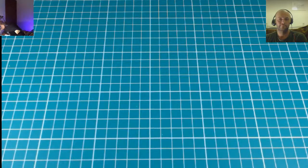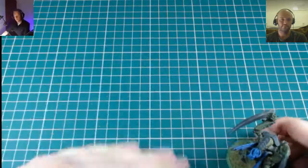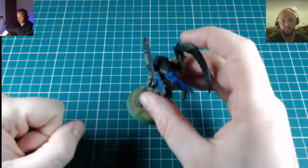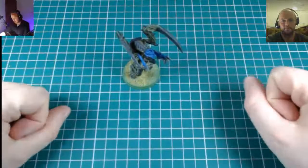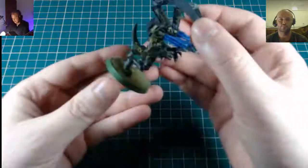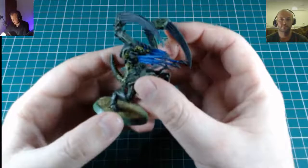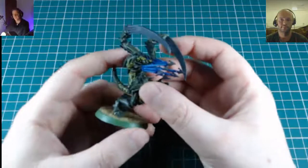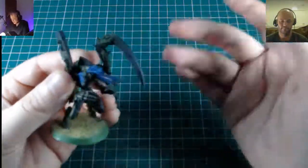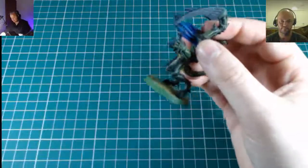I've got here a Lictor. People used to think that I was really good, and I found this one the other day and went, goodness me, this is a Lictor from 3rd edition. I don't know what year that was, but this is some very hazardously painted green with some yellow spots. I remember regretting that the moment I decided to paint 40 Genestealers, with some black that's poorly dry brushed with grey and blue to kind of start contrast out, and some really poor basing. But I loved it at the time.